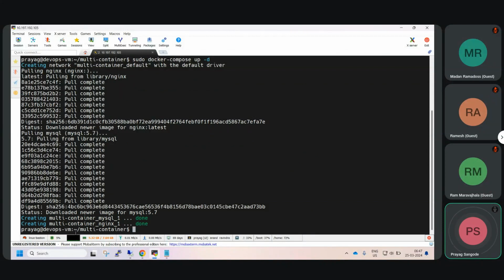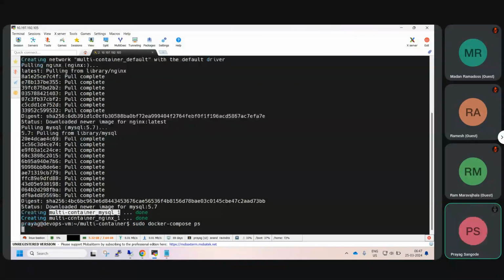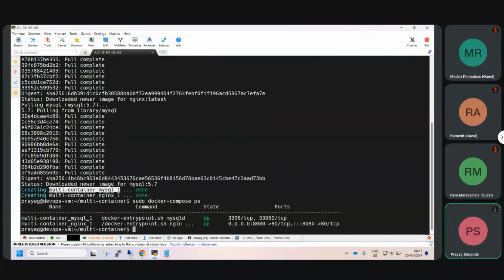Most of the time it will take the directory name as the container name as well if you do not give a name. So if you do sudo docker ps, it will show the two containers are running. One is nginx, the other one is mysql.